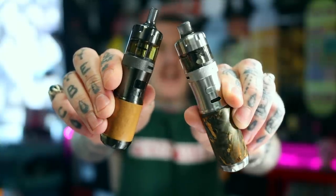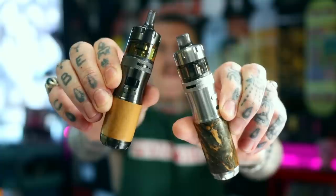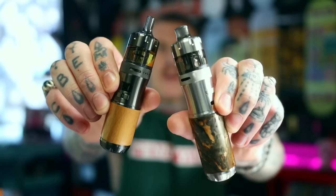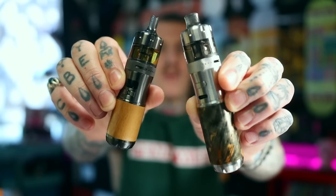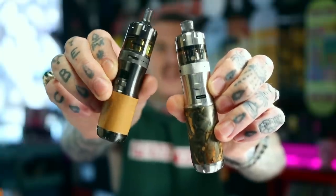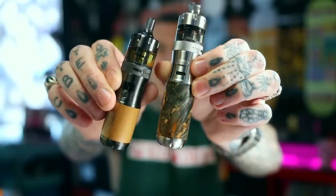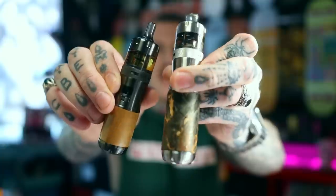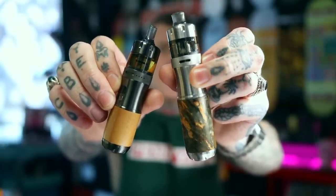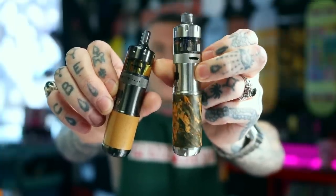It's called the Lightsaber — kind of appropriately named, it's got a bit of a lightsaber look to it. It comes in two versions: there's a little one which is a 1500 mAh internal battery, and a slightly larger one, the L model, which is a 2100 mAh internal battery. They both have sort of interchangeable wooden sleeves. This is the stock one that came with the Model S, and this one on the Model L is a sort of optional aftermarket, slightly different wood grain. There are some other options including fucking snakeskin.